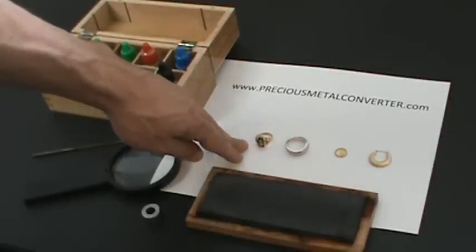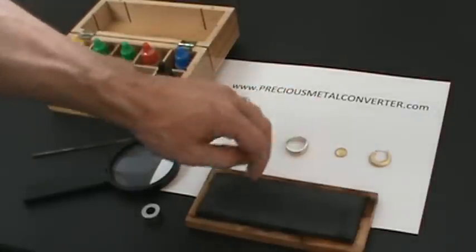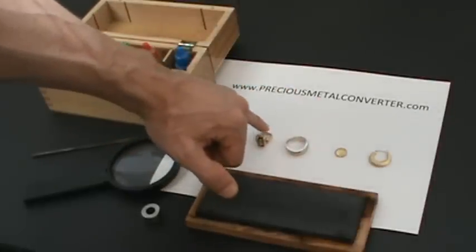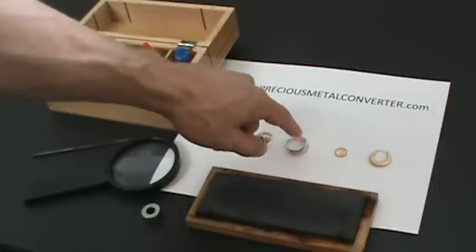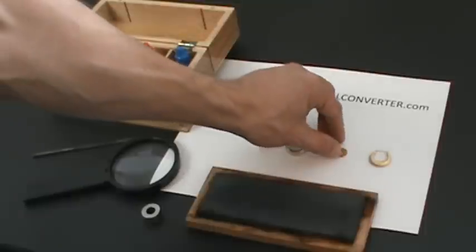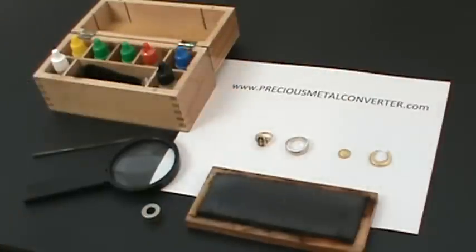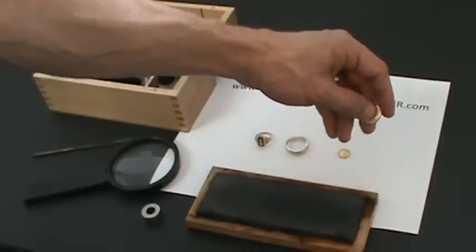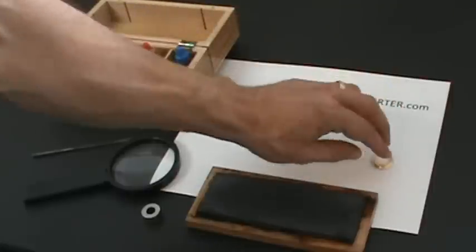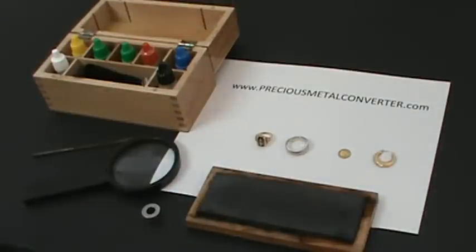This ring right here is marked 10 carat, so we'll assume it's 10 carat. This one's marked 14. These are marked inside — this one's marked on the inside as well as this one. Most of your rings will be marked on the inside of the item. This here is just a small gold piece from 1851 — it's 90% gold. And this one is marked .925 14PL, so I know this is actually silver but it is plated in 14 carat gold. As far as the value, you just value this as a silver piece.